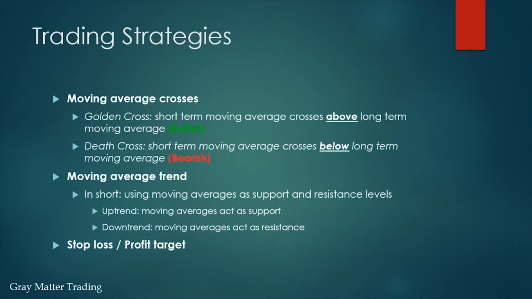And the last strategy that we're going to be talking about is using moving averages as stop losses and profit targets. Say you've entered a trade in regards to the VWAP and one of your moving averages is in between the middle and the top VWAP. Once the price level moves above that moving average, it may be a good time to take profits, or if you decide to stay in the position in hopes that the price will continue to rise, you could move your stop loss up to that moving average to lock in profits.